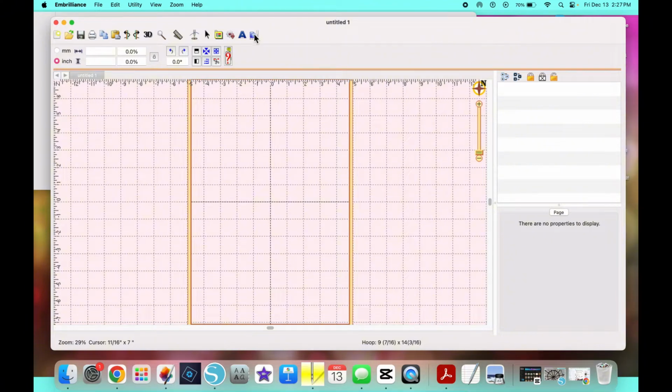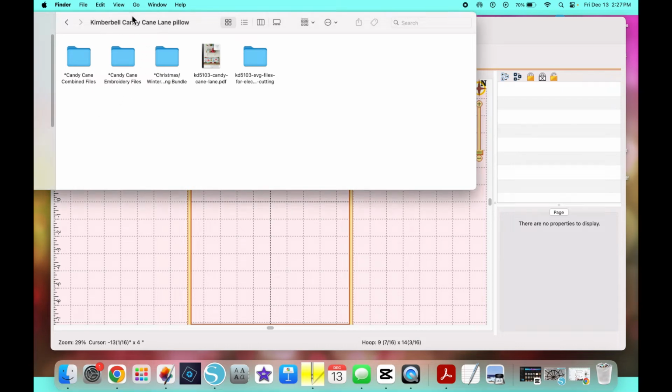I can go to the merge stitch file icon and navigate to the background quilting and bring that in. Then in order to get the tree in, I would have to go back to the merge stitch file icon, navigate again to my embroidery files, and I just find that a little cumbersome. An easier way is just to open the folder where you have all of your files. I will open the quilting backgrounds.